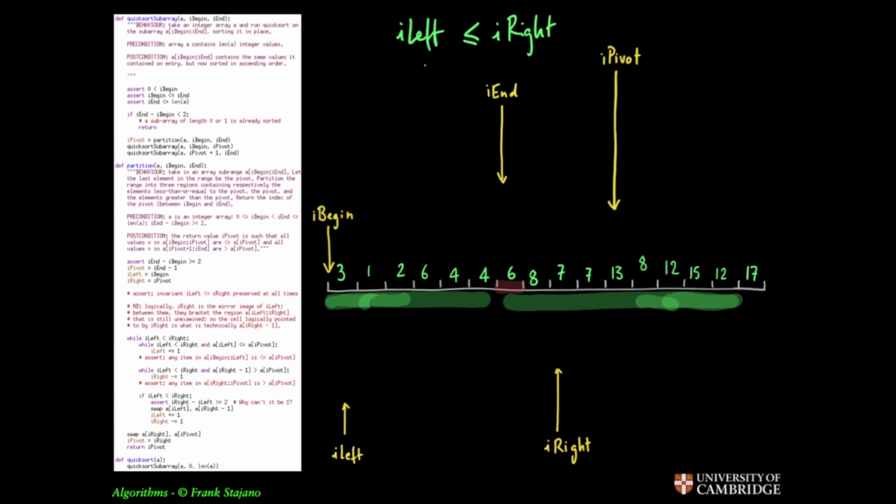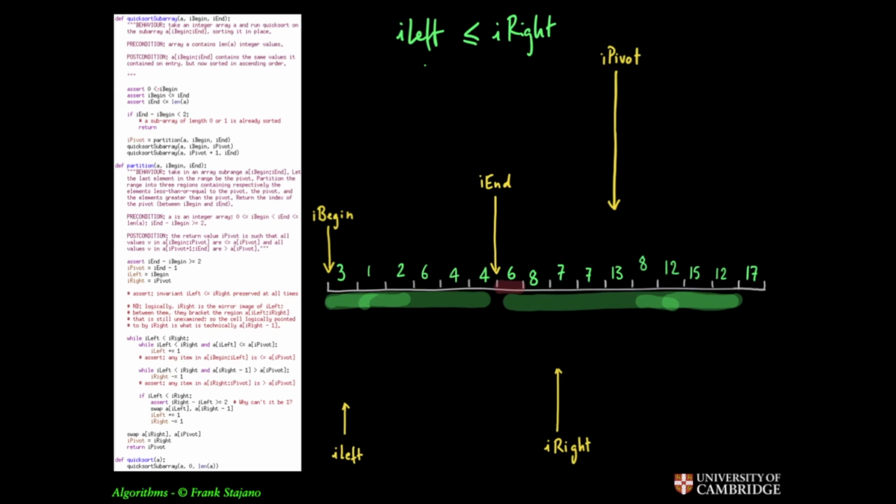Let me get a fine pen for this. Less than or equal to I begin. All right. I begin is less than or equal to I end. I end, yes, I assigned I end to be here. And yes, this is correct. And I end is less than or equal to length of A. I'm saying that they are within the range of values, the range of indices for the whole array.